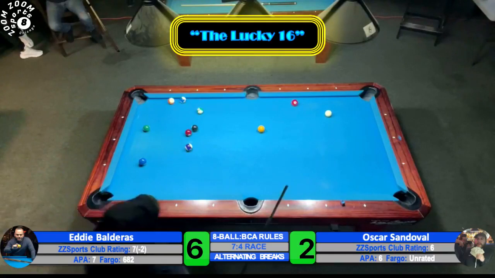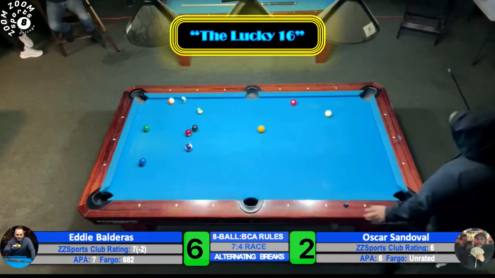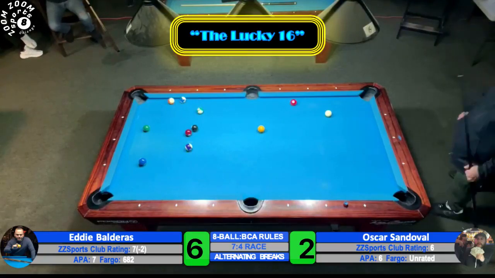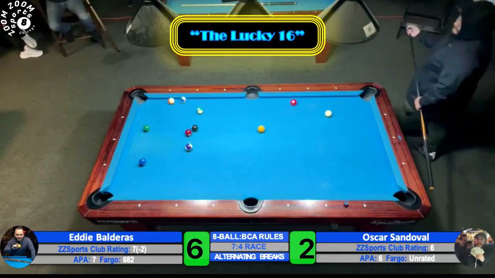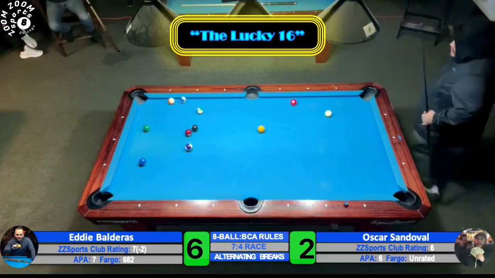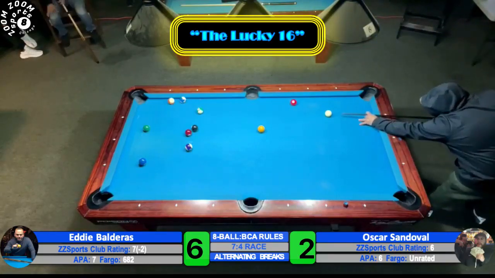Unfortunately, he does not have the angle to use the 14 as a breakout for his little cluster there. The 13 nor the 10 are bankable, so he has got to figure out a way to get this open. Looks like he might be going for it now. That's a very difficult combo. Plays rail first.